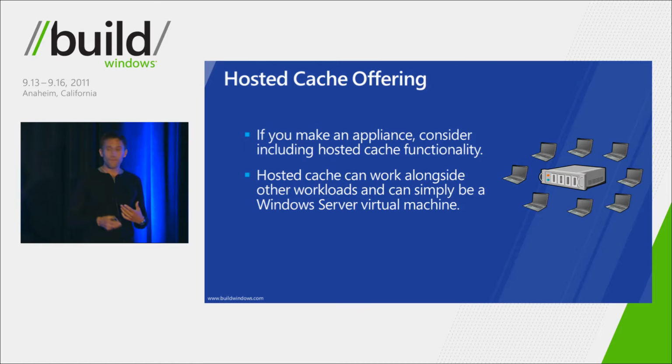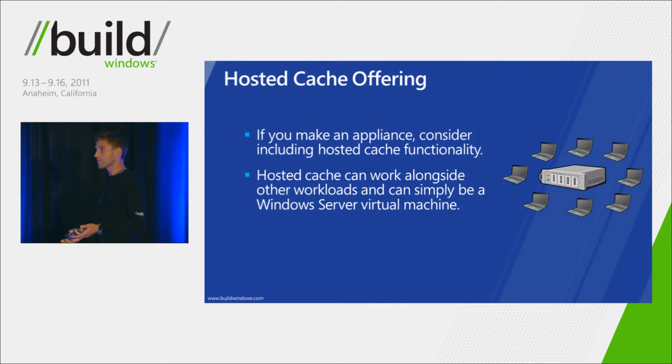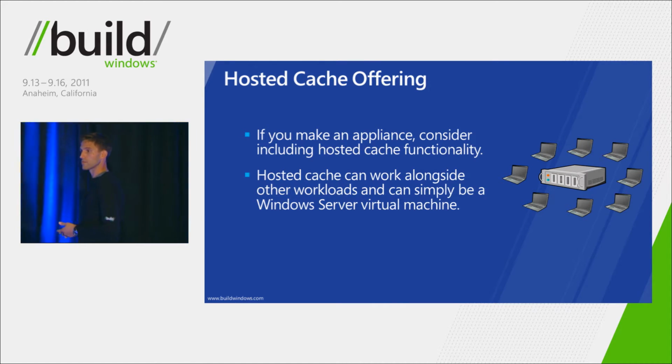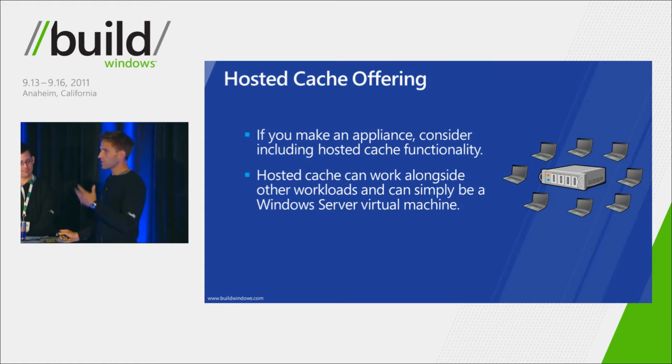So the very first and most obvious thing, and we've had some great partnerships where some people have made some really good products that do this, is the hosted cache workload. If you have a piece of hardware that you're selling into people's branch offices, it's a great thing if that can support the hosted cache workload.